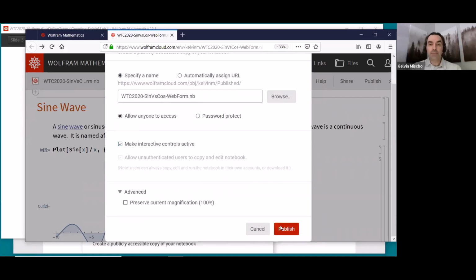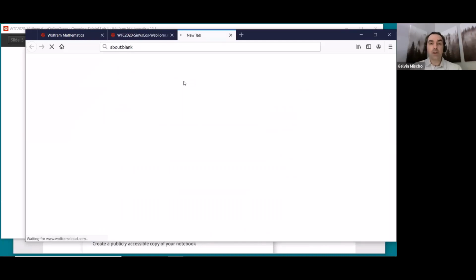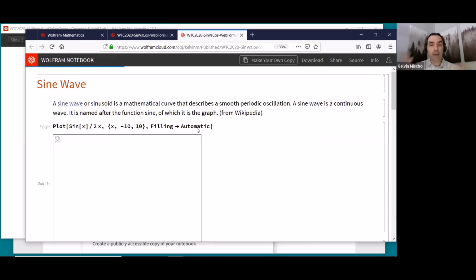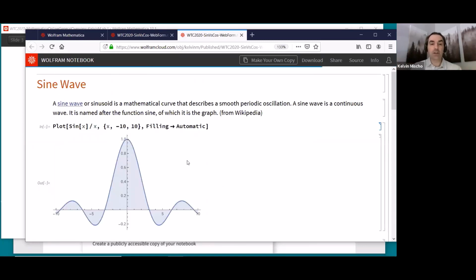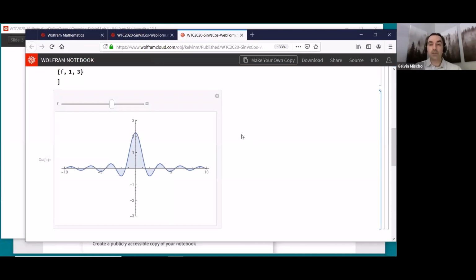But when you click this Publish button, Mathematica Online generates a different URL, a public-facing URL, which you can either copy or frame into an existing website, so you can embed the content. But when you view the page, this second URL, again, anyone can read this text, anyone can look at the calculations, and anyone can move the slider to do some mouse-driven calculations as well. No installation is needed, they just need to go to this URL.